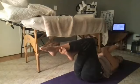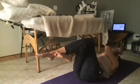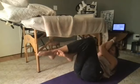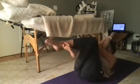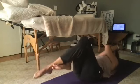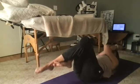Wind your left arm under the right or hold opposite shoulder. Move knees and elbows apart. Exhale to close it up. We'll do 10 more. 10, 9. Exhale every time you come up. 8, 7, 6.